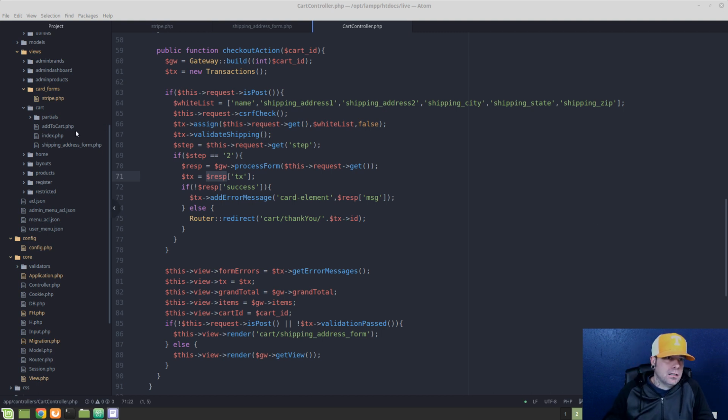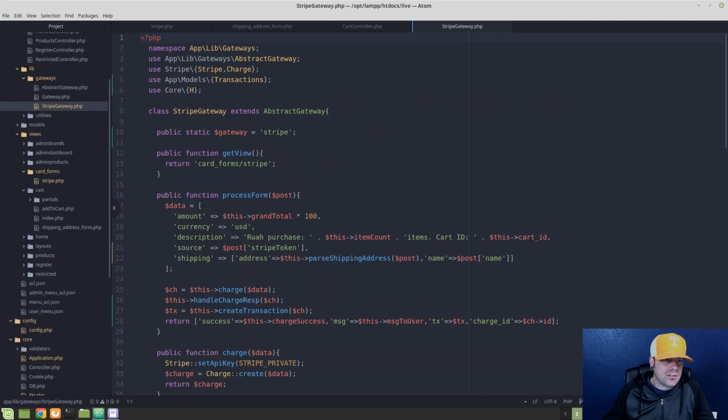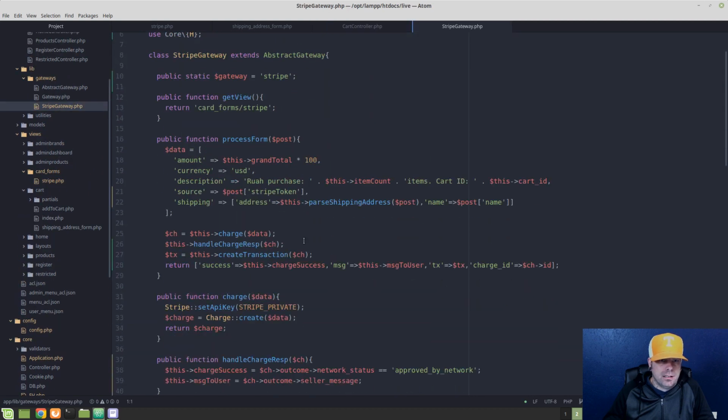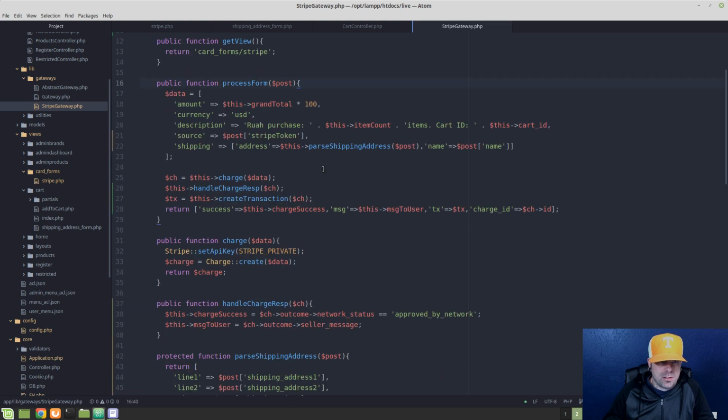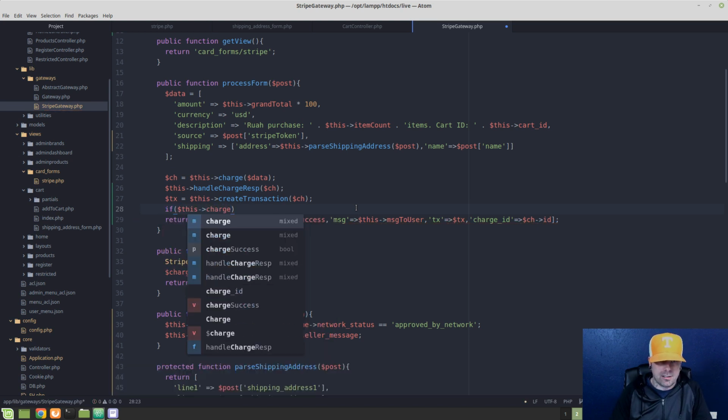Oh, okay. So back in, I told you to close this, so I lied. But in the Stripe gateway, in this process form, we're going to do one more thing here before the return, and that's just going to be a super easy check. We're going to say if this charge success.